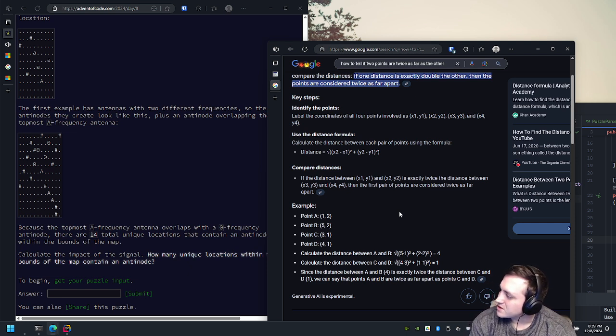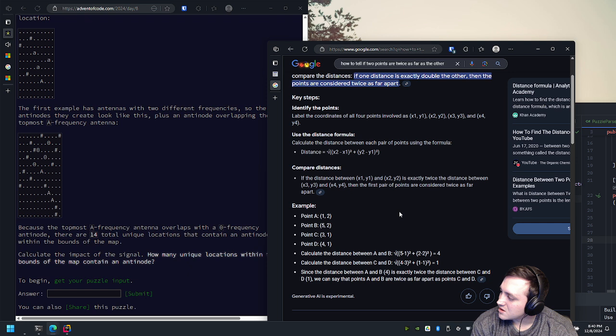The point is on the same line as 2 antennas.